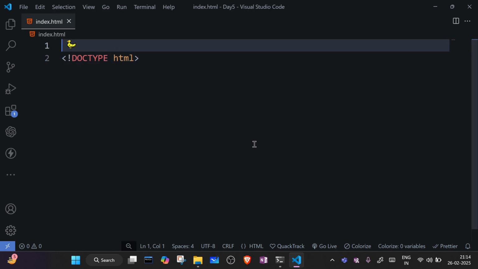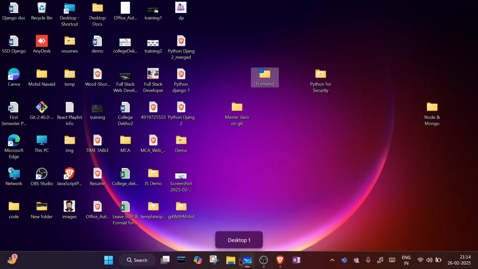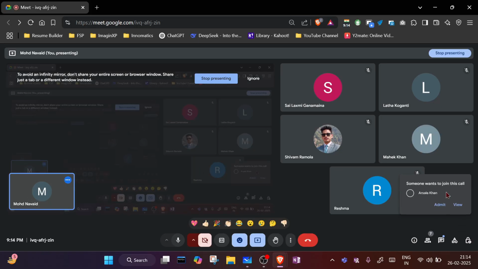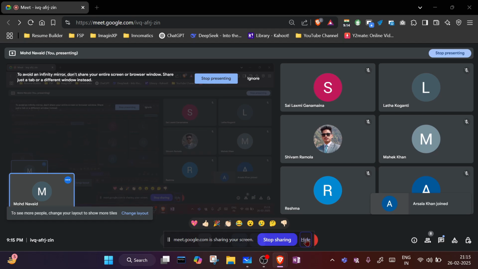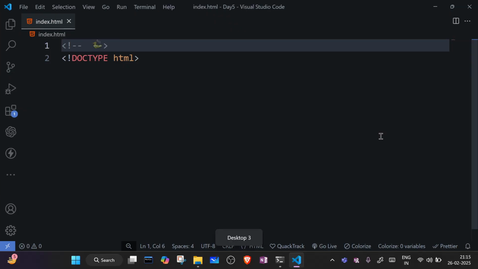So it tells the browser that this document has HTML5 content, right?